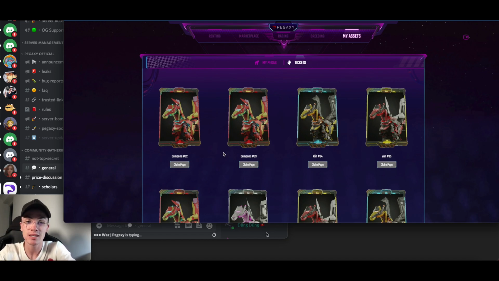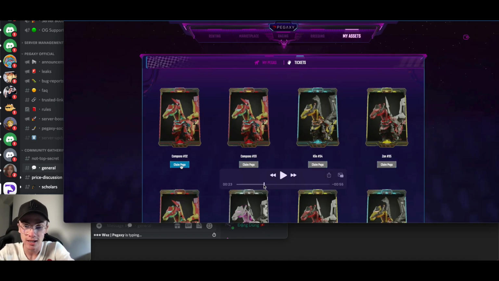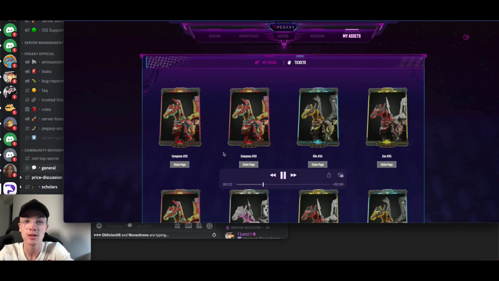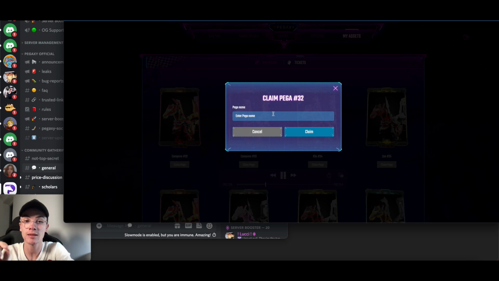So in the My Pegas section, as you saw right there, it does have a big list of them. However, unless you've already claimed yours, it's not going to show like that. It'll also generally show what your Pega looks like as well. So there's a few things that will change. However, fundamentally, the process is still the same, so don't take note of every single small thing. Then they click on tickets and then they click claim Pega.